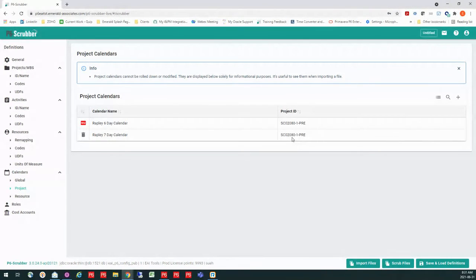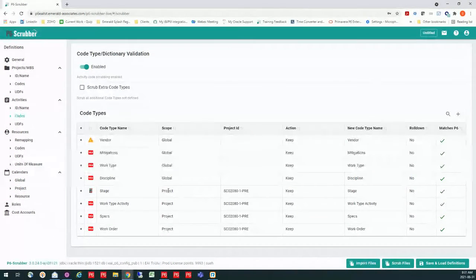Now, in the case that I were rolling something down, let's say in an activity code, I can see that I have my projects here, my project activity codes. If I rolled down, let's say vendor in this case, it's only going to roll vendor down to the project that it's actually used in. So if it's only used in one project in my XCR and my XCR has several projects, it'll only roll it down to the one where vendor is used. So it won't be adding a lot of extra ID information to your XCRs or to your projects that are in there.